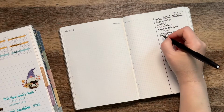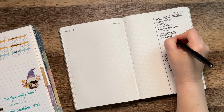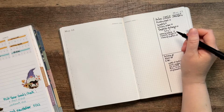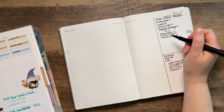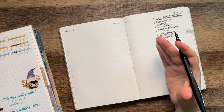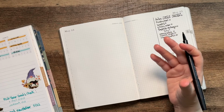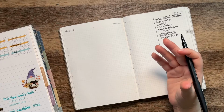I want to read through some of the library books that I have because, oh, I've taken out many a book over the past couple of months, mostly in April, and I've just renewed them, and I'm running out of renew time. They're not letting me renew them anymore, and I really want to get through these books. The problem is that all of my books come in at the same exact time, and these are all nonfiction books that I'm really interested in reading.